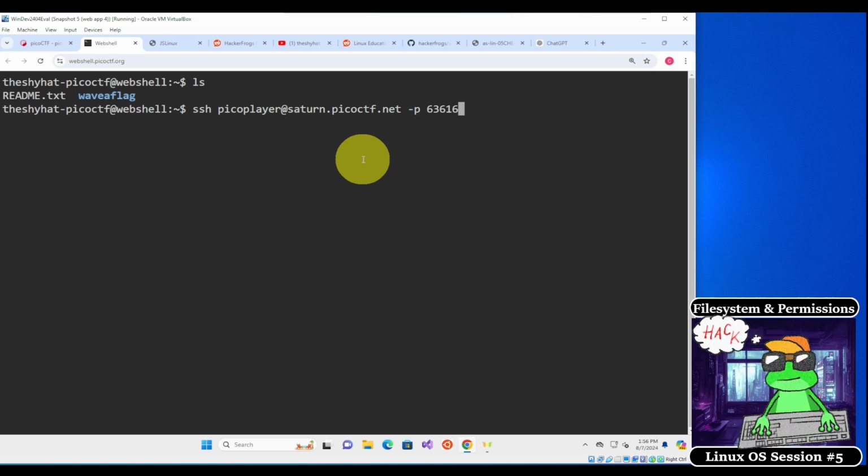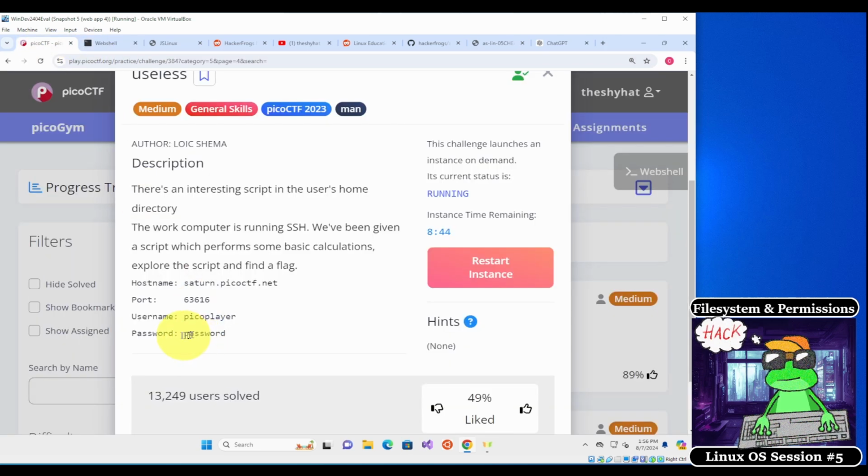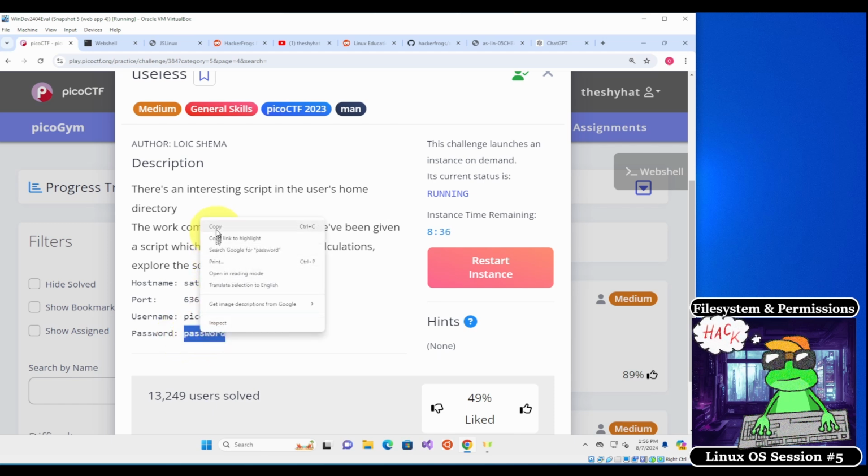Okay, user LC says, wrong password for me, I don't know why. So if it says wrong password, the password is always going to be password. What you can try is highlighting this password right here and then right-clicking and then selecting copy.